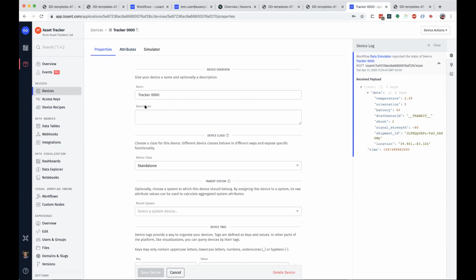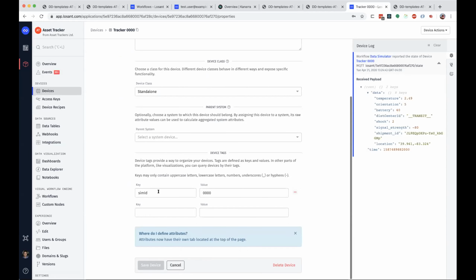The only thing that's different about any of these devices, these 5 devices here, is this tag down here, the SIM ID. The device tags are meta information that you can attach to devices, actually to a lot of resources in the Losant platform, devices here specifically. This is just simple key value pairs to tell you a little bit more about that particular device if you want to do queries against all devices matching a certain tag value, which is another thing we're going to touch on a little bit later here in this presentation.